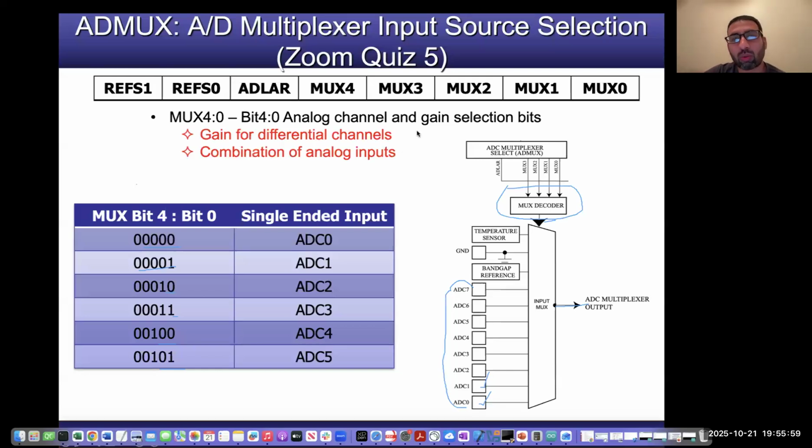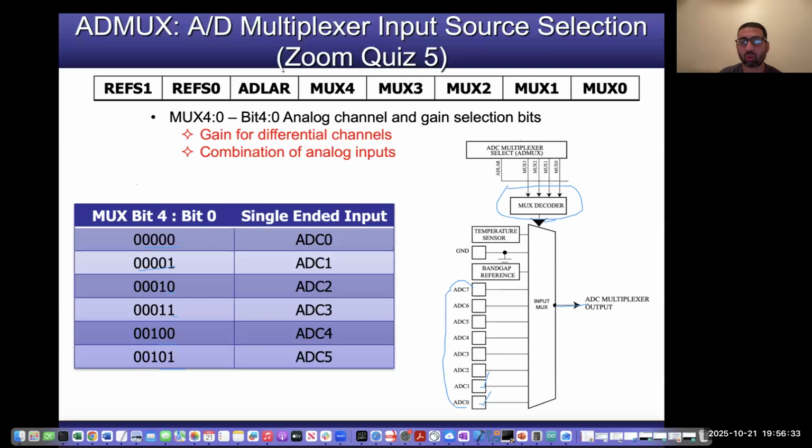Okay, so what about this gain selection? What is the meaning of this gain for differential channels, or combination of analog inputs? Here we are saying that you can select one of these, let's say, 8 different channels. For example, if you have connected 8 different sensors, you can tell it to convert the analog value from sensor 1 into digital form, right?